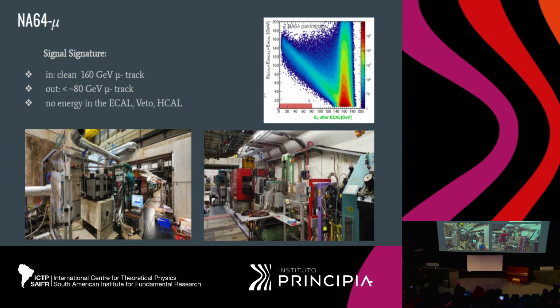This is the region where most muons accumulate, since they simply didn't lose any of their momentum, and this is the energy conservation band where the muon undergoes some hard interaction inside the ECAL or the HCALs, and they deposit their energy, and some of the energy therefore is transferred to the HCAL, and when you measure the momentum, you measure a lower momentum.